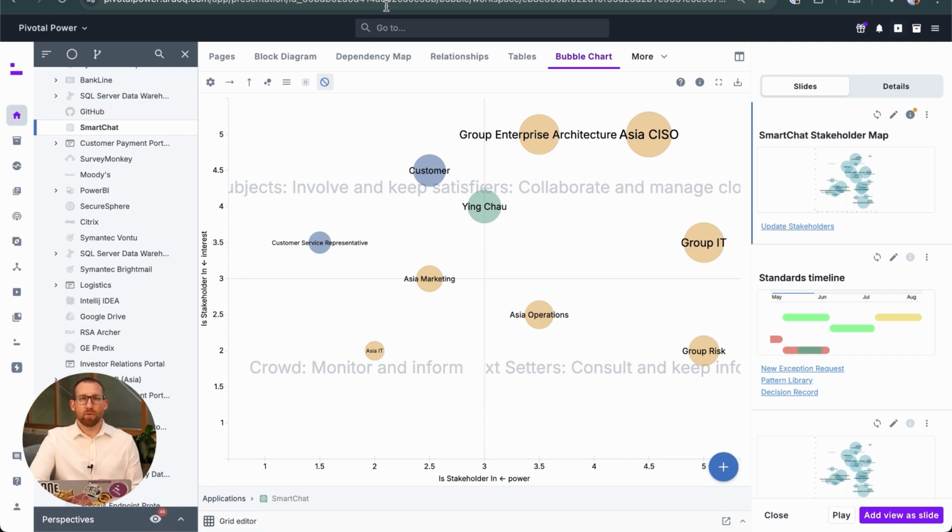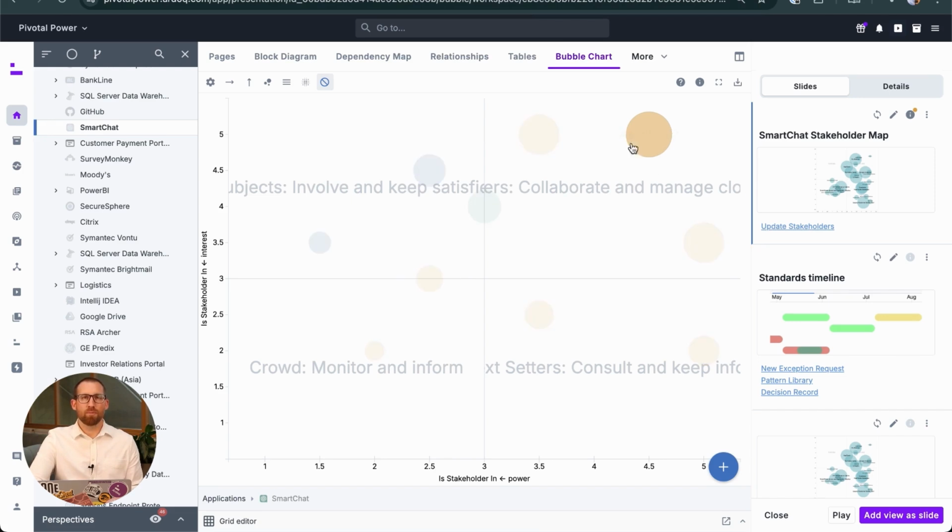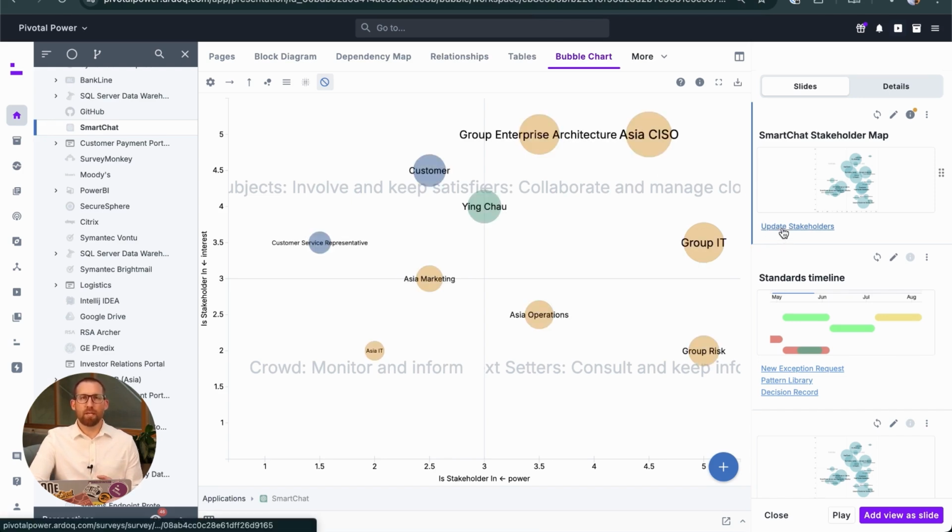Identifying and connecting stakeholders and owners ensures that people and role holders can be kept informed and held to account, using Ardoq's built-in automated processes. Ardoq facilitates the creation of stakeholder and ownership data in the knowledge graph, enabling projects and teams to map their key stakeholders as seen in this visualization.